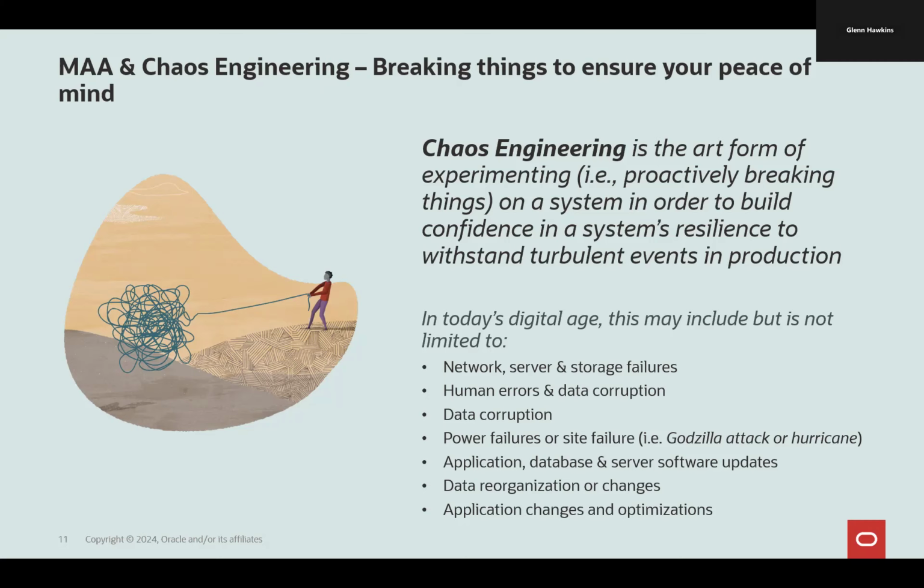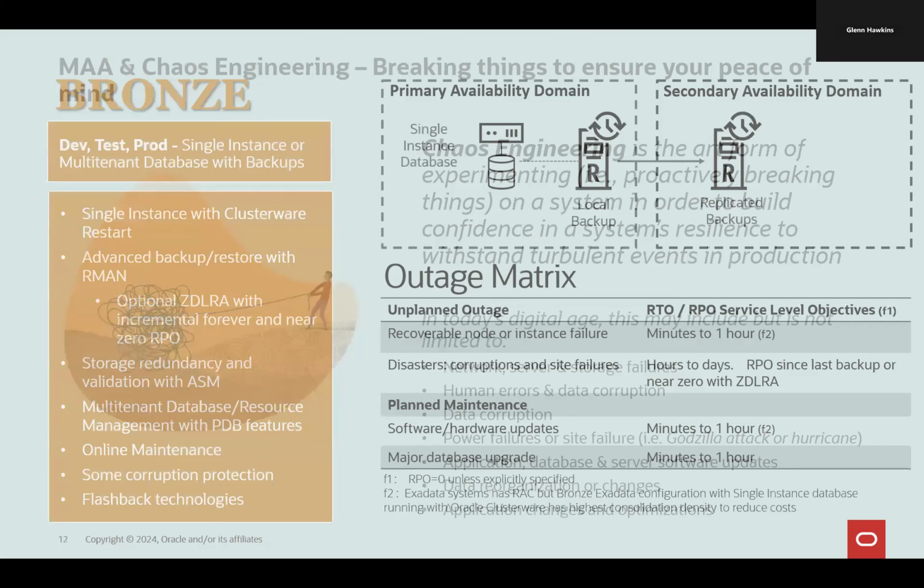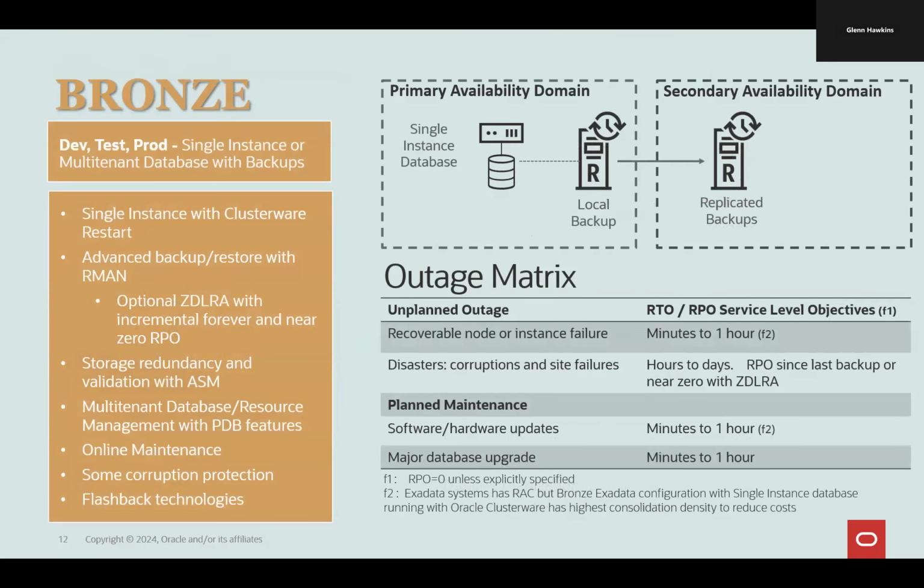Data corruption is a big one, right? That's tied with it. So your regular data corruption, you also have data corruption tied in with human or application error as well, right? That can happen. Data reorganization, application maintenance, right? Tied in with it. And of course, site failures, right? Power outages, hurricanes coming in. Those types of things all need to be considered. And our customers really count on Oracle to partner with them to ensure that they have that data protection in place.